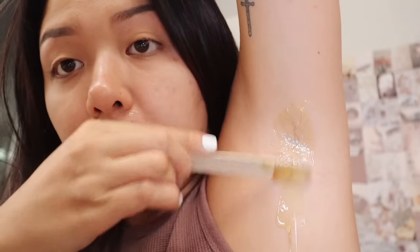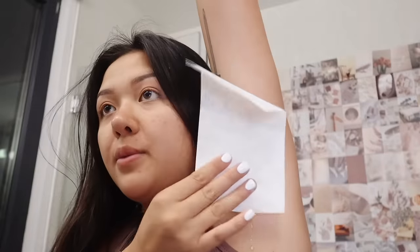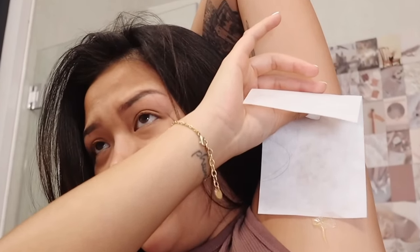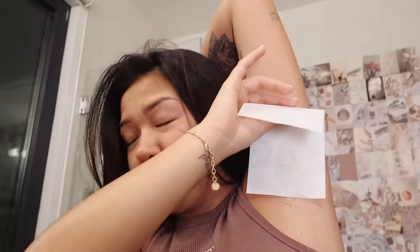Okay, I'm so scared. Armpits hurt so bad. I'm gonna force myself to do it. Oh my God, no. Didn't mean to do that. Oh my God, I am not prepared for this. I hate waxing my armpits. It always leaves my armpits so red and irritated. Frick. Three, two, I'm sweating so bad.